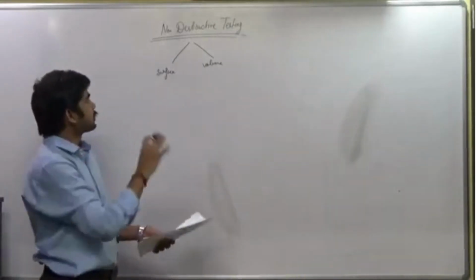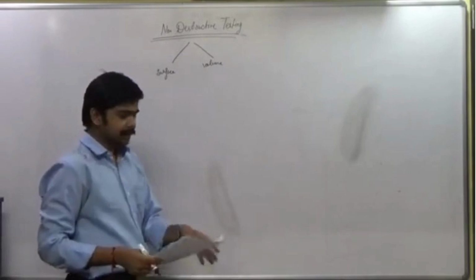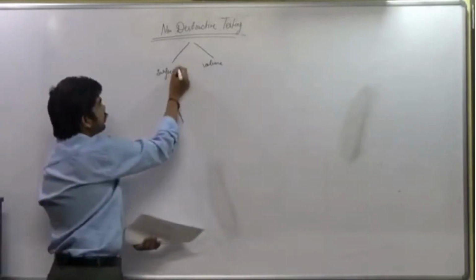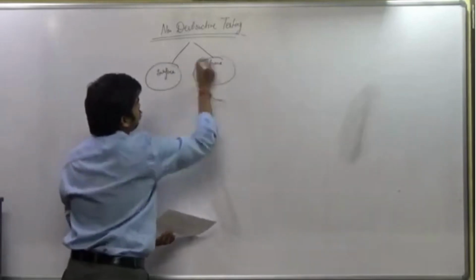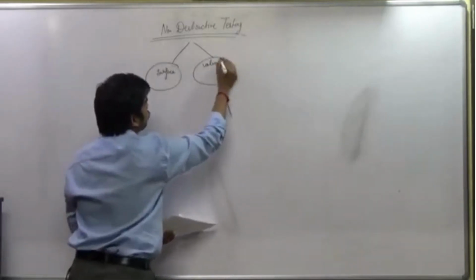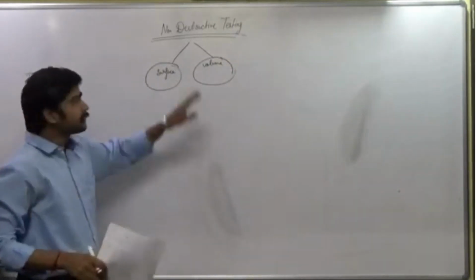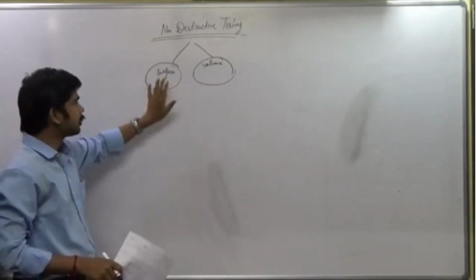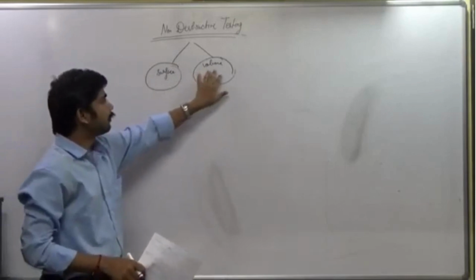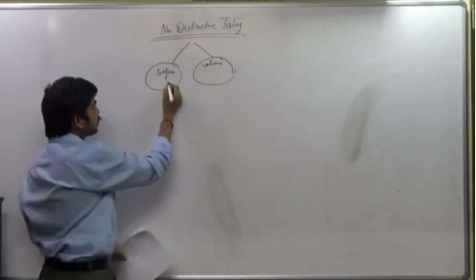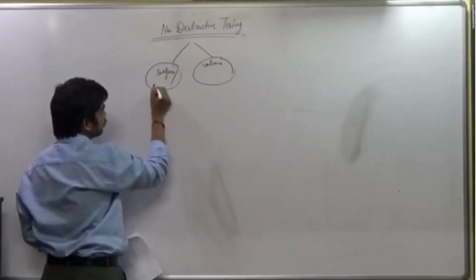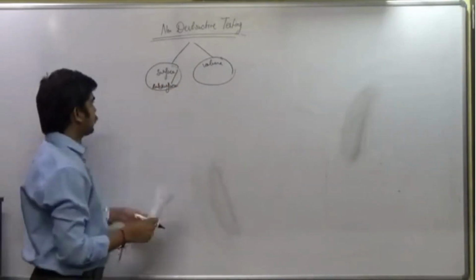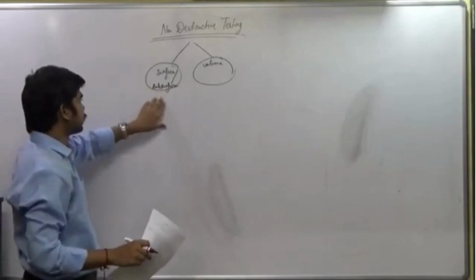So now we will start with one of the NDT techniques. First of all, before going to any technique, there are two major subtopics here. Non-destructive testing of any material can be done for surface defects or for volume defects. Sometimes surface or subsurface defects can also be tested from here.